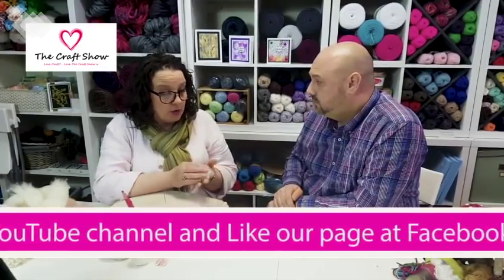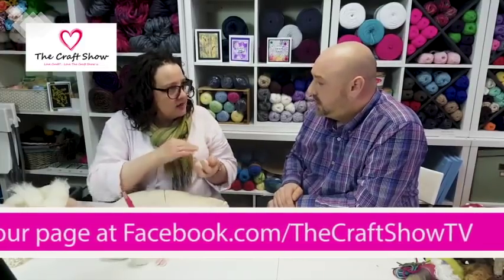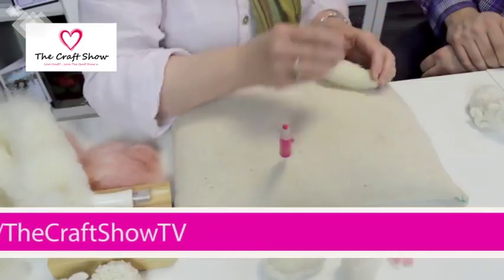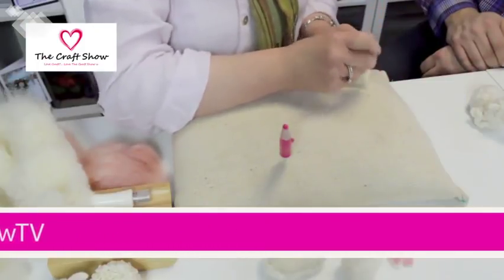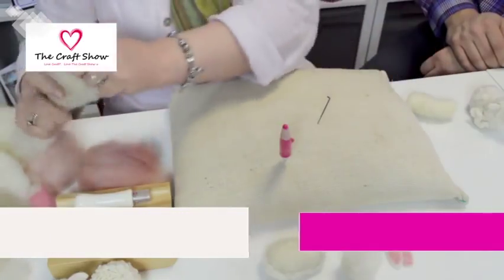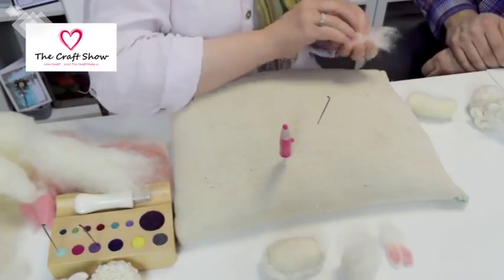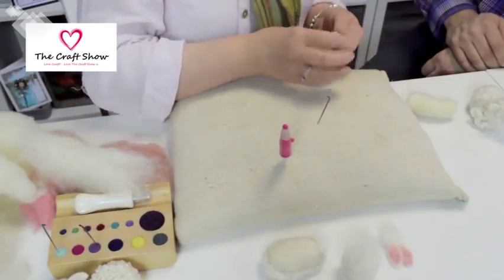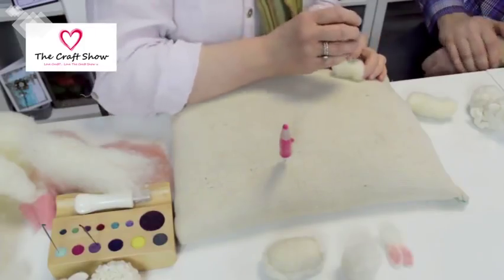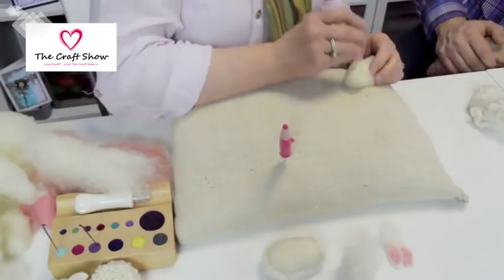Because of the nature of the wool, it's slightly grippy anyway. I've bundled it quite tightly, so I've encouraged the fibres to grab onto each other, and the first few stabs will hold it together. If you get the end parts where you've bundled it up and smooth them round, it will hold itself. It's quite a forgiving material, isn't it? Yeah, it is. And then stab at the little fluffy ends first to stop it springing apart.